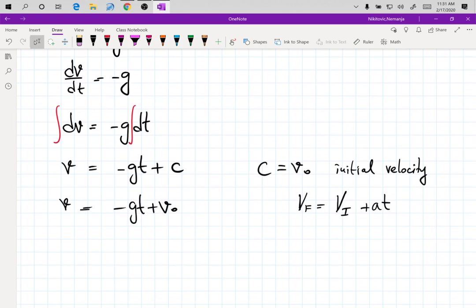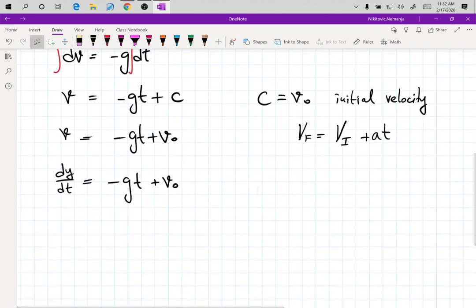And now we have the equation for velocity, and then we take one more separation of variables, because velocity is change of position in time. Yes, very good. Change of position in time. And the reason why I'm using y is because this is a vertical motion. The object goes up and down. Generally in physics, they would use either d or s for distance. But this one is the vertical one because we're talking about parabolic motion.